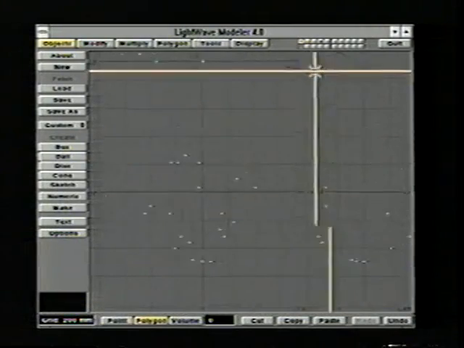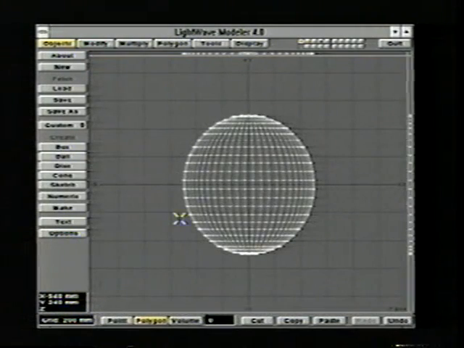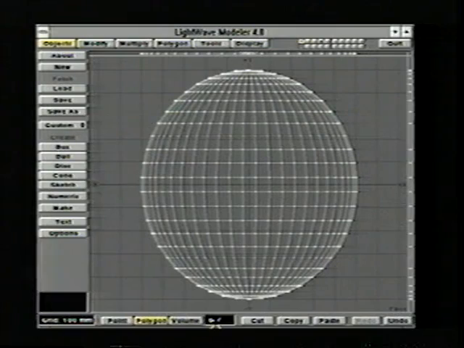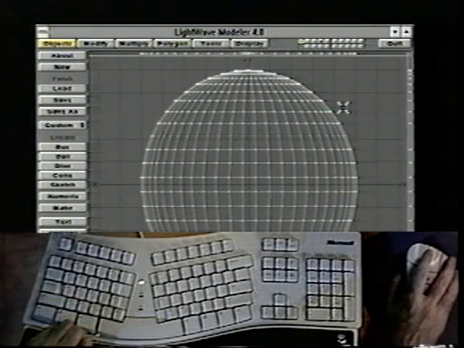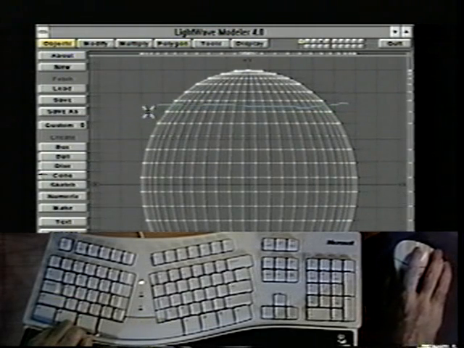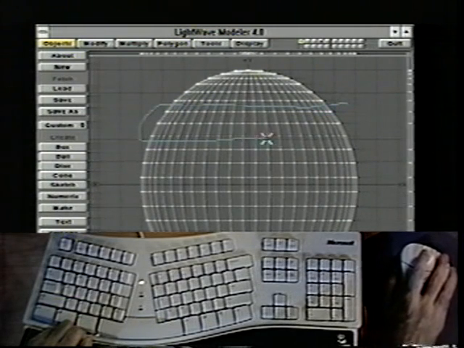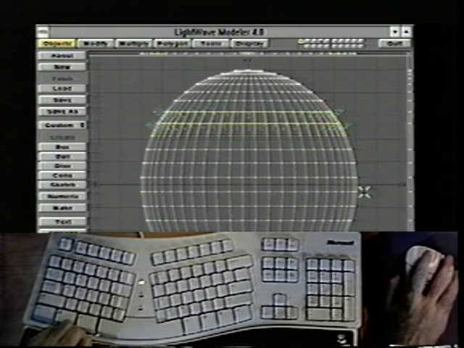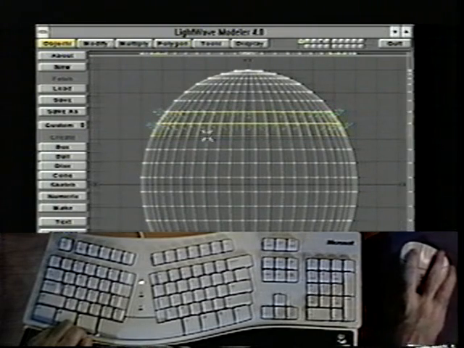Okay, well, I'm just making this window fairly large so it's easier to work in. Control-A to make this big. I'm going to hold the right mouse button down and just simply lasso the polygons that I want to choose for the stripe. Okay, notice I have these surface normals pointing out. They're telling me all those are selected.